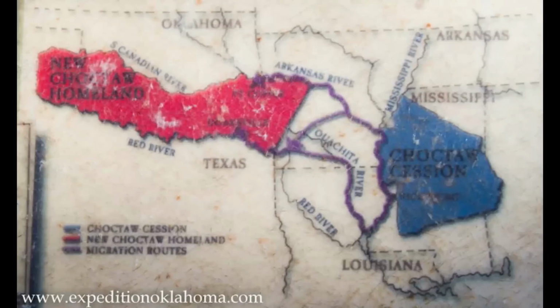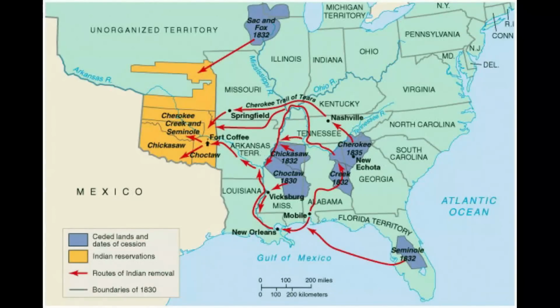The treaty ceded about 11 million acres, or 45,000 kilometers squared, of the Choctaw Nation in what is now Mississippi, in exchange for about 15 million acres, or 61,000 kilometers squared, in the Indian Territory, now primarily the state of Oklahoma. The Choctaw were the first of what were called the 5 civilized tribes to be removed from the southeastern United States, as the federal and state governments desired Native American lands to accommodate a growing agrarian American society.